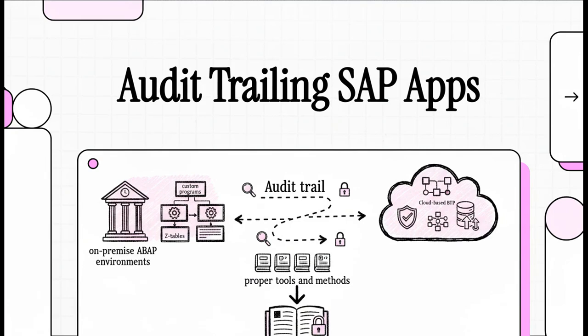Hey everyone, and welcome. So, if you're in the SAP world, you've definitely run into this problem. How in the world do you actually create a proper audit trail for your custom apps, your Z programs, and all those Z tables? It's a huge deal for compliance, but honestly, the right answer isn't always that obvious. Today, we're going to fix that.